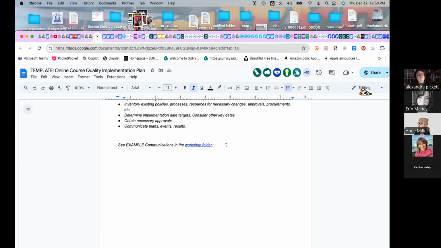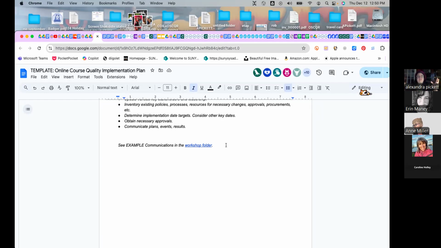So you want to consider your key dates, key activities, key things that are going on your campus, when you need to have something done by in order to get something else done. So sort of like thinking about what is a prerequisite of something else that will inform your timeline, and getting that all on a timeline will help you to adjust and make your timeline realistic.